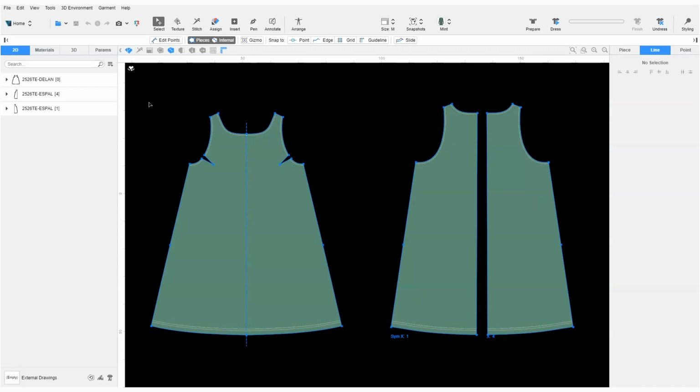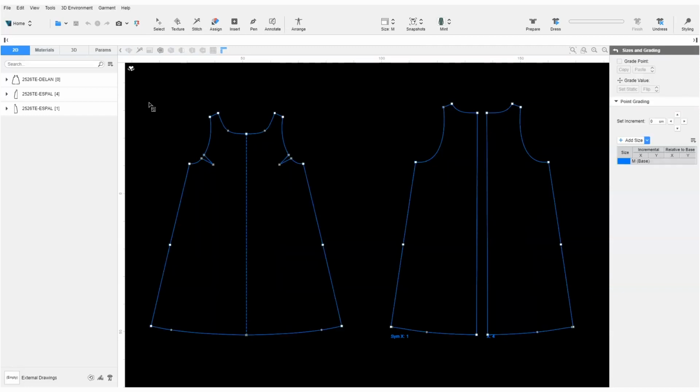To begin, we load the sizes in the grading pane using the keyboard shortcut Alt-G. First, we add the different sizes. We click Add Size, and Biggest twice to give us the 2 larger sizes. We click Add Size and Smallest twice to give us the 2 smaller sizes. Then we rename the sizes by double-clicking each one and typing in the correct label. Great! Let's get started with grading.